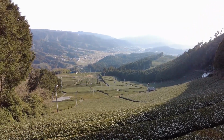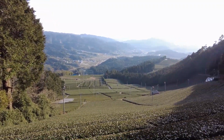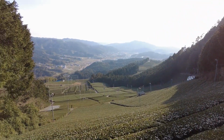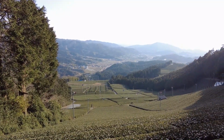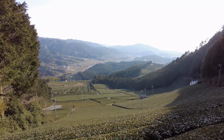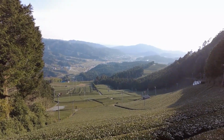Anyway, again, this is on the list of one of Japan's most beautiful villages, and I think you can see why. It's for the landscapes like this, the green tea plantations, and just pure untouched nature. And like I said, it's like frozen in time. You don't see a lot of traffic, hardly any cars, and it's just a very, very slow pace of life. And it would be very interesting to meet some locals and talk to them. I'm sure they have a lot of interesting stories.